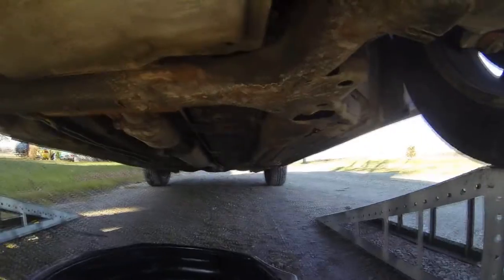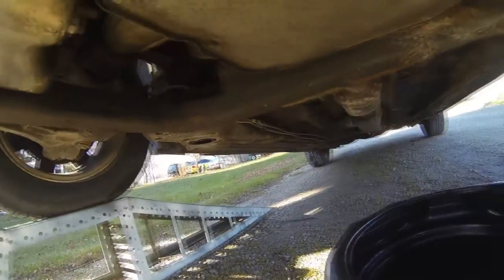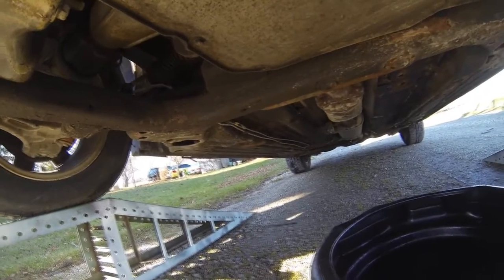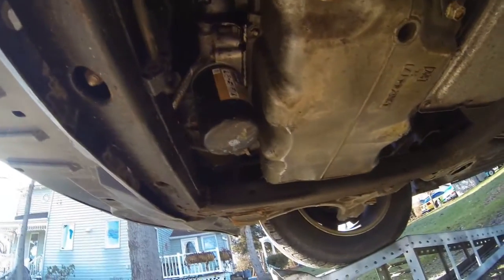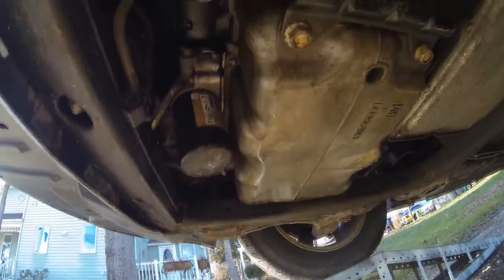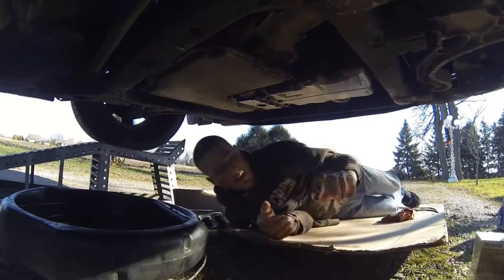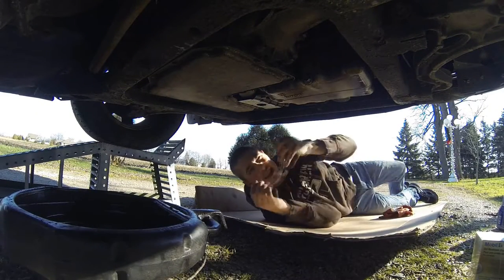The car's covered with undercoating — I think it was like a bed liner spray at one time. What it did is captured all that moisture and it's holding it in, so it's just rotting from the inside out. I just hit 192,000 kilometers. It's getting to the point where I know this car is not going to be around for too much longer. I just have to make it last for a little while.